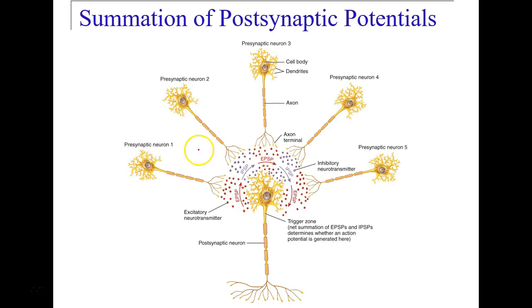Now we can have multiple neurons attaching to a single neuron, sending either excitatory or inhibitory signals. Whichever one causes the most attachments is going to win out, meaning we will either have more excitatory connections, creating a continual action potential through that second neuron, or inhibitory will win out and we stop the action potential and will not send it.